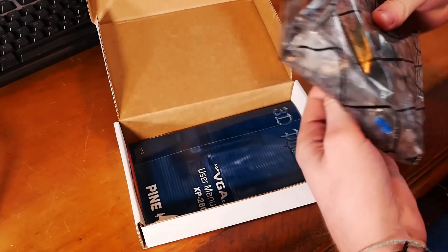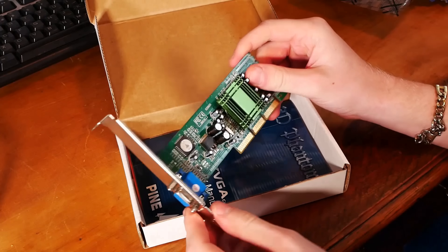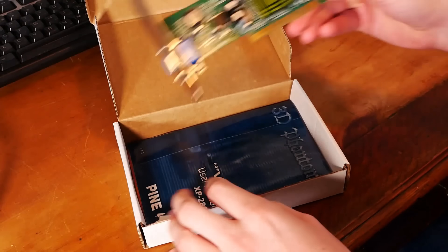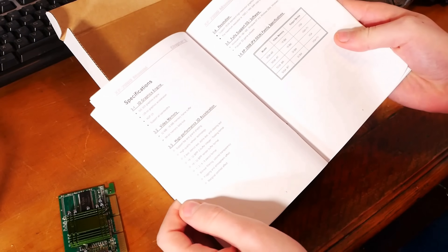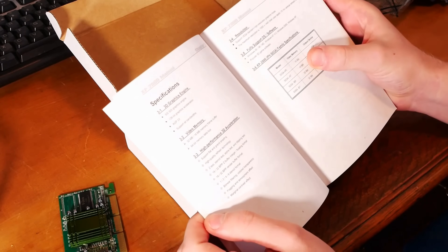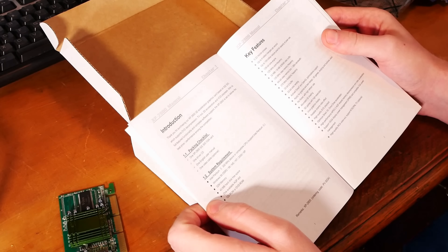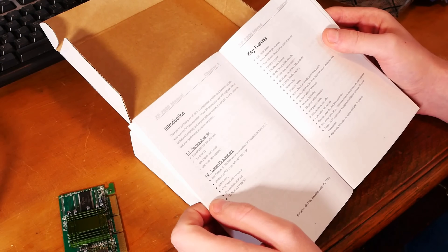It's brand new. That is the sorriest excuse of a graphics card I've ever seen — I give you the 3D Phantom. This may actually be the worst looking excuse of a graphics card I've ever seen. 8 megabytes of VRAM in 2005. It does actually have a user manual, which tells us not much — this is really basic. They say it sells with up to 16MB of memory; we've only got 8MB. 'Thank you for purchasing our XP300 3D acceleration graphics card based on the SIS-305. It supports DVD decompression, TV output' — it doesn't do either of those — '2D acceleration and VCD playback. It supports the Intel Pentium 4.'